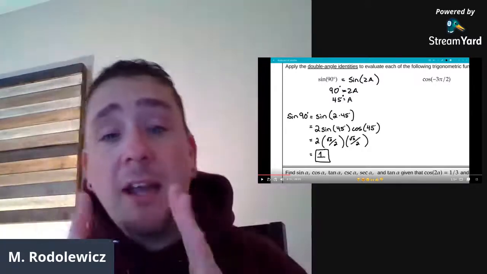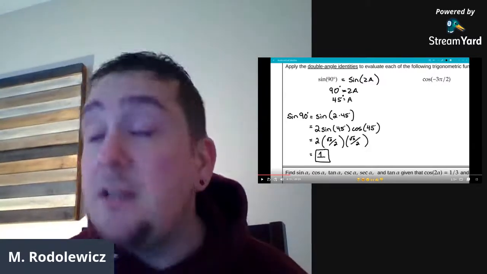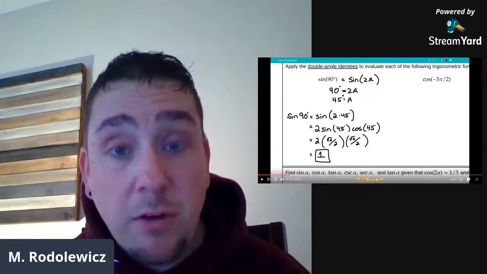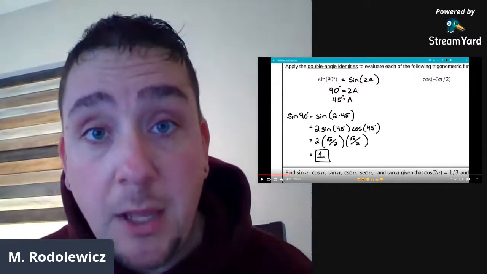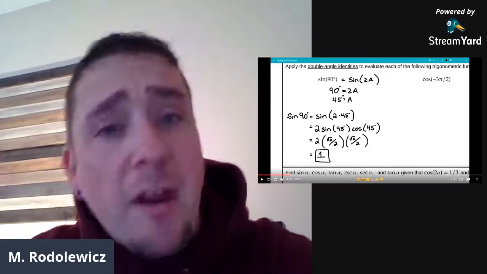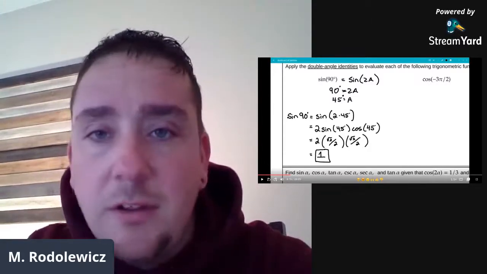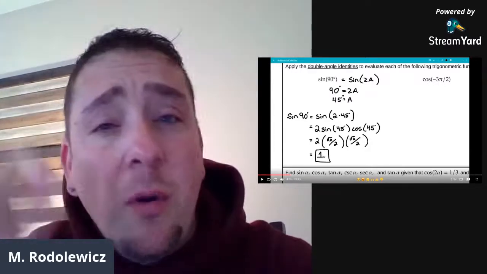Now I want to step back here and say, I would never calculate the sine of 90 like this. Never in my life. I only did it because the directions asked me, and I'm a good little sheep. But no. What this really should be titled is verifying that the identity holds. But we would never in mathematics, no one does this, right? We're just verifying something we already know is true.